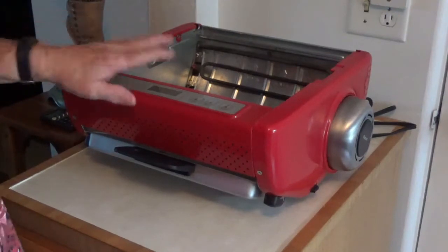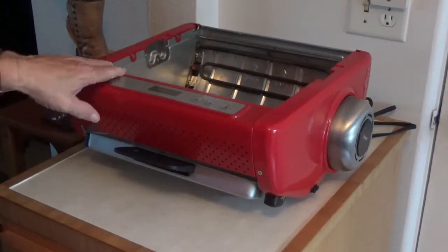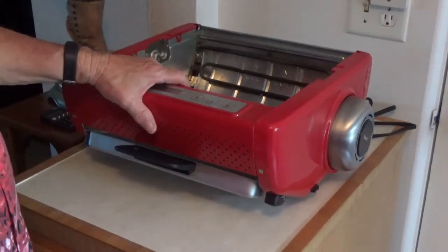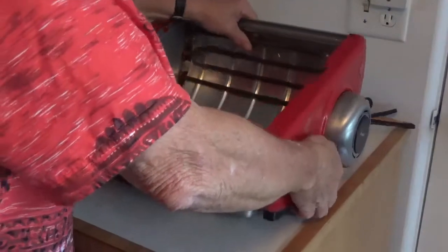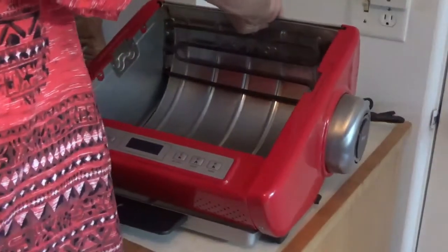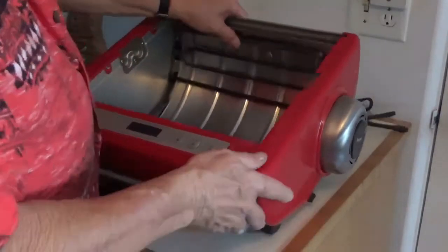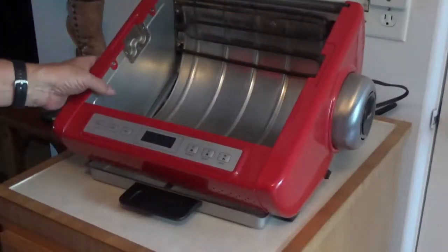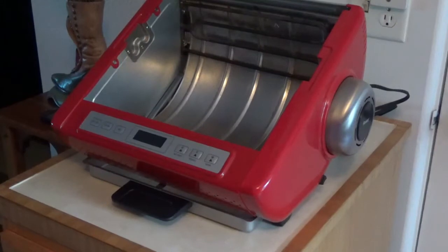This particular rotisserie is a little different than the one I'm used to. We used to have one of those old gray ones, and I think if I ever watched about another one, I'd go back to that, because this one here is a little aggravating sometimes. When you store it with the lid down and you get ready to use it, you have to make sure you hit this button on the side and the little feet come out in the back, supposedly, and hold it up. Now if you don't do that, it's not going to cook because it won't start cooking unless it's set up like that.